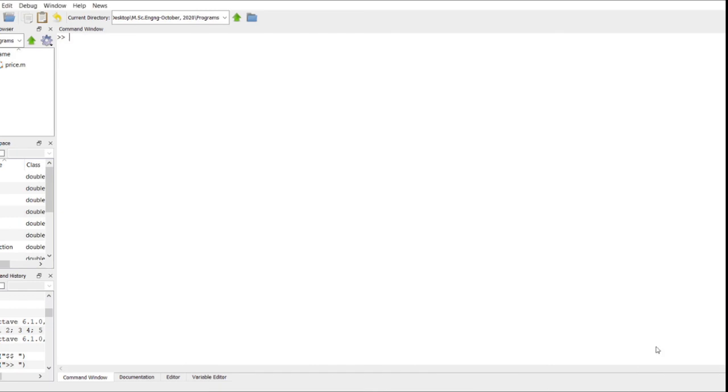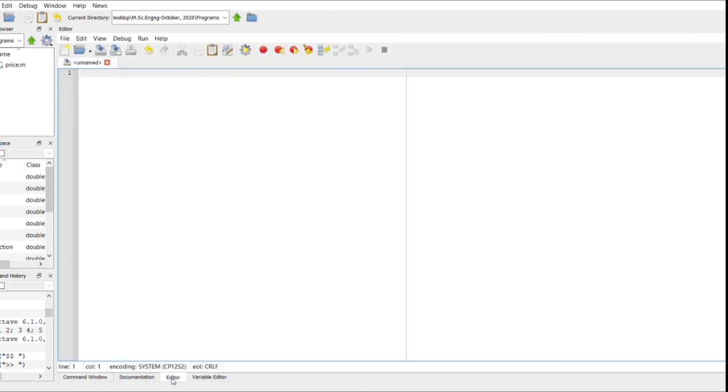Now we shall discuss how to write a program. You have to go to the editor. At the bottom you can see there are tabs. One tab is called editor. In the editor you have to write your program. Say we want to write a function through which we want to multiply two vectors. Vector means a one-dimensional matrix, column matrix mainly. If you want to multiply two column matrices element-wise, and after that add them together, all the multiplication results have to be added together.